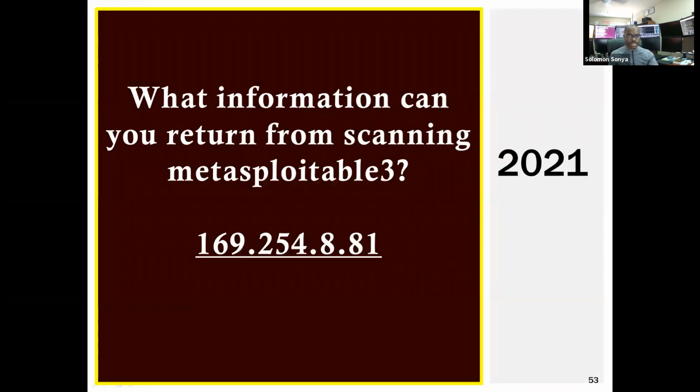Okay, so now as an exercise to you, just a very, very quick one. Do the same scan that we had. What results do you come up with when we scan our Metasploitable 3 machine? What information is useful? And be careful, there's a lot of information that is returned. But go ahead and launch the scan against our Metasploitable 3 machine, and let's come back in a couple of minutes to see what you have uncovered.